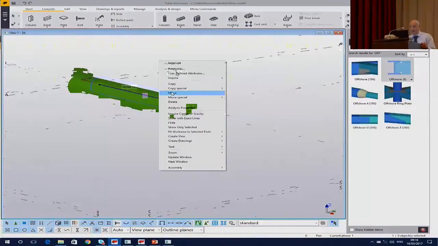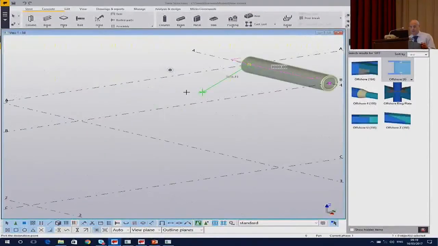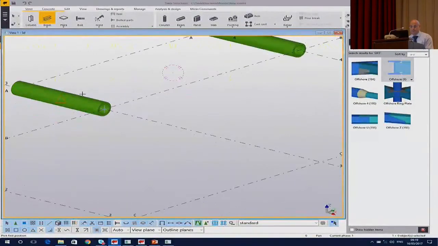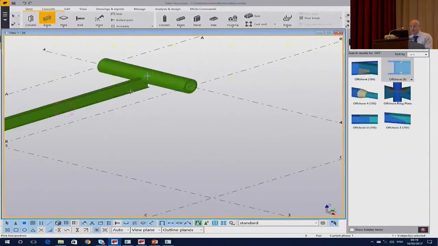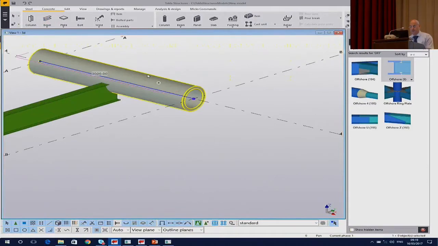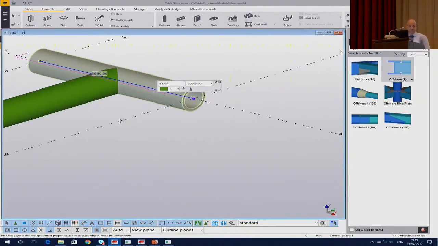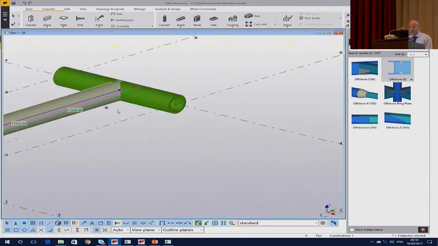Let's pick that one up, and we'll copy that from here to here, and then again we'll draw a pipe between them. So I want the beam again from midpoint of here to this point here. I'll click on this one, and then we can say copy the properties and make that one the same. So nice and easy just to copy them across as well. I'm just going to click on this one here, and I'll change this, let's say, into 400, like so.